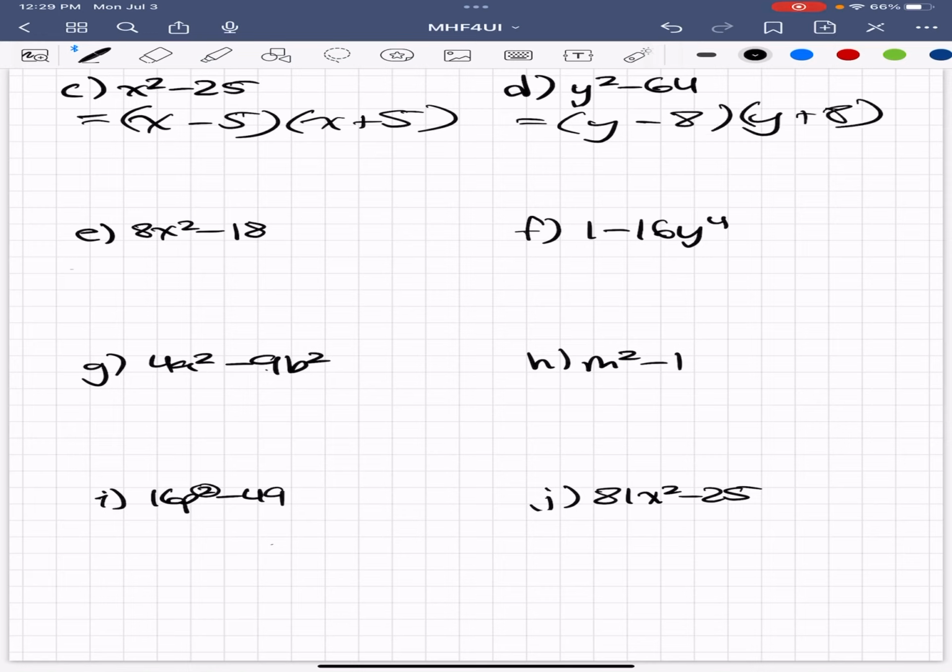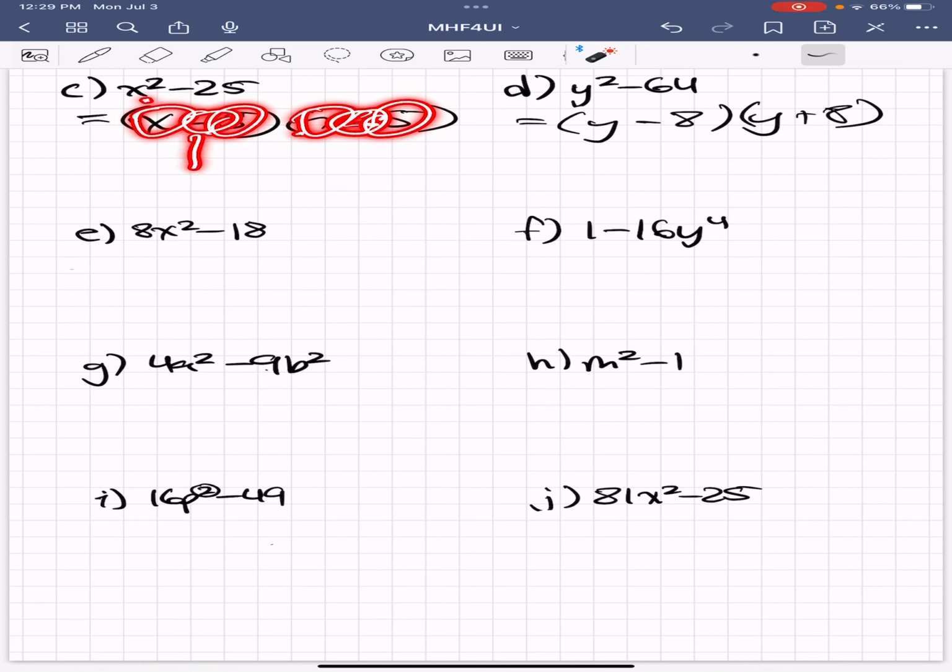As you can see, I'm going to them a bit faster. You see how the first two terms are x to get x squared. The second two terms are 5. It's the perfect square, and then what's switched is the operational sign. There's one negative operational sign and one positive operational sign. And when you factor this out, you get the original expression.